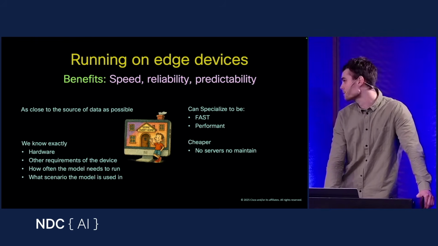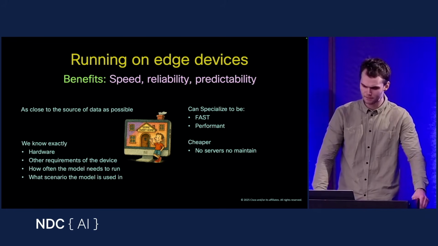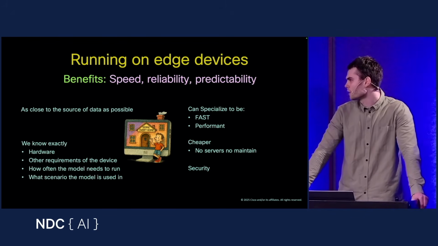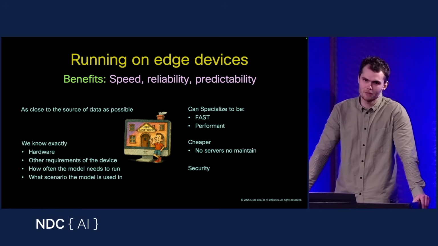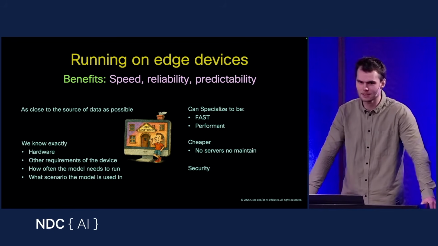In a way, it's cheaper. There's no servers to maintain. The device is self-sufficient in this manner. And there's an aspect of security. We don't have to send the video or images from your meeting to some server to be processed. We can just do it on the device itself.